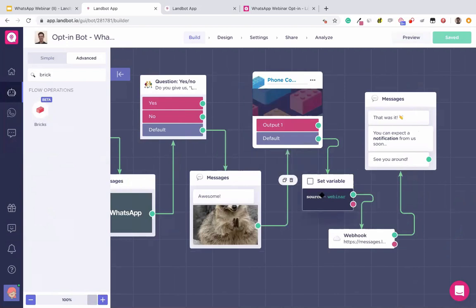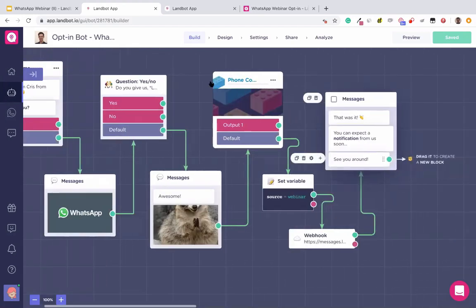We just create an extra variable here with the set variable block. That's going to tell us the source for that subscriber. And this is very important. In our case, we know exactly where each subscriber is coming from. So if they're coming from a landing page we got for the Brazilian market, we're going to know that because we got these variables. If it's someone from another country, from another action or whatever, we can use the set variable. So all these variables are going to be sent through in the opt-in process. And when we get the subscriber list, we can apply filters and just reach out to the users we want to reach. So again, this is basically the same thing we've just built, but with the phone validator.